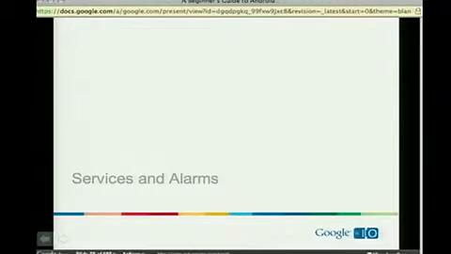The first thing I want to cover is services and alarms. So they go together, or at least they should do, if you're using them the right way. So services are incredibly powerful. They're what lets you have these background data, these applications running in the background. And because of that, they give you the potential to commit 4 of the 5 sins we talked about. So sloth, gluttony, hostility, and arrogance are all things which you need to be cautious of and aware of when you're creating your services.